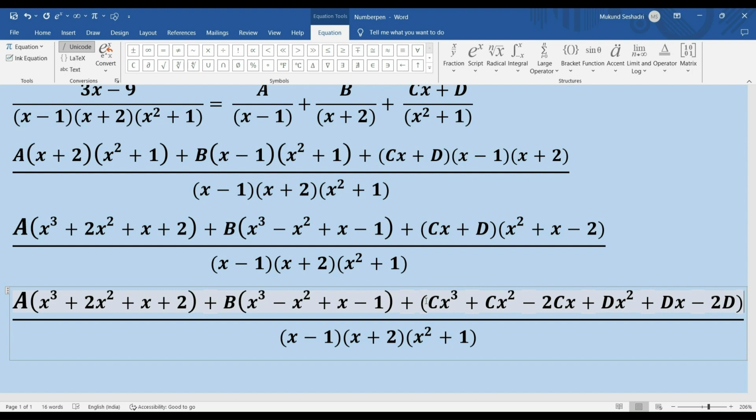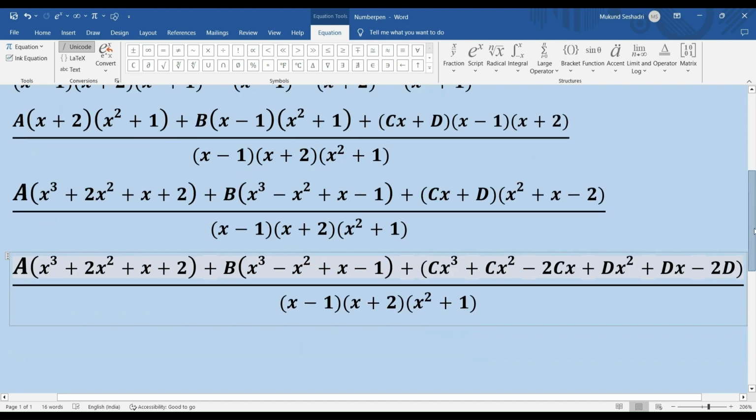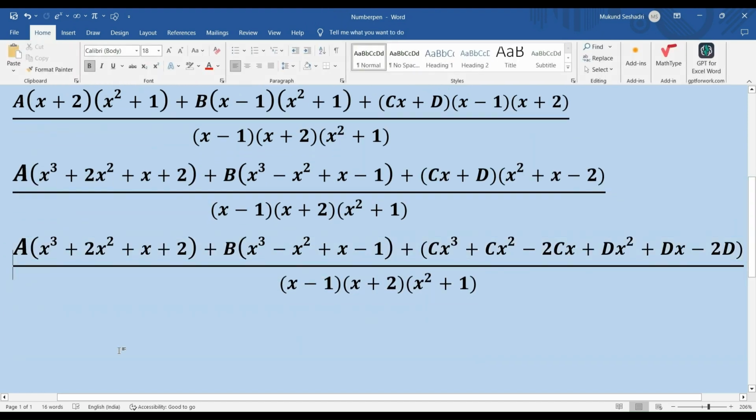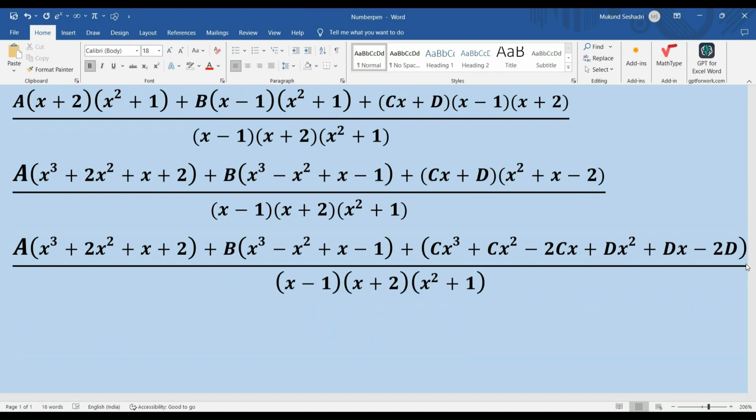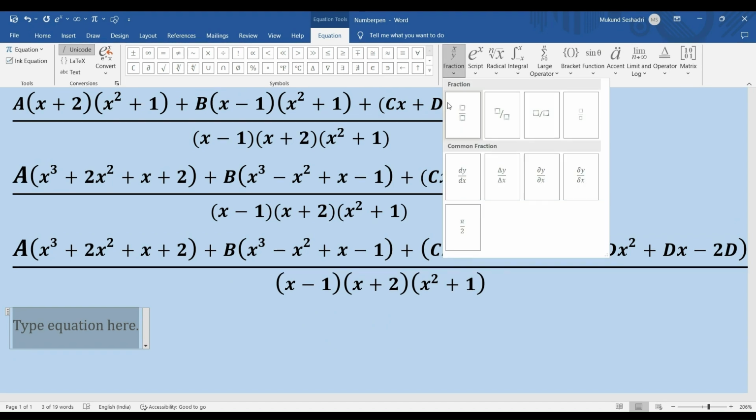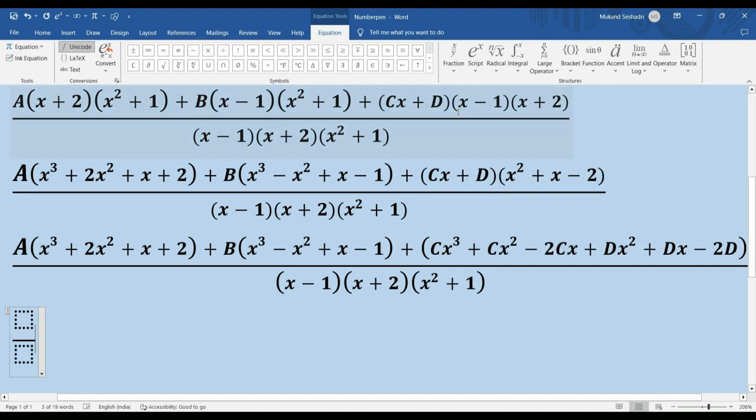It looks like I have an opportunity to combine all the x³ terms, the x² terms, the x terms, and the constant, right? So we're going to do that in the next step. I know that we'll have to do this very carefully, and unfortunately, we don't have a much simpler method to do it. In case you can think of any simpler method to solve these kinds of problems in integral calculus, please do mention it in the comments, right?